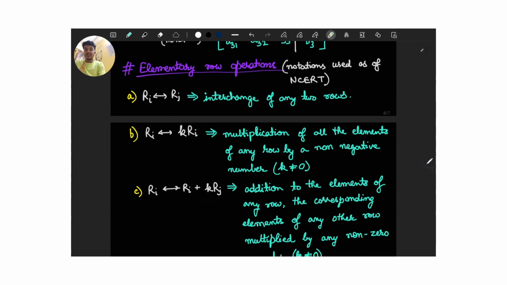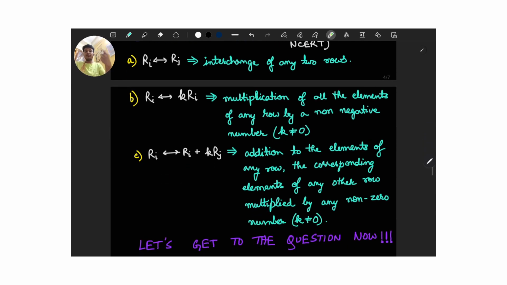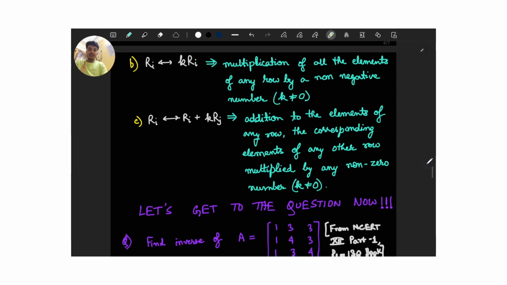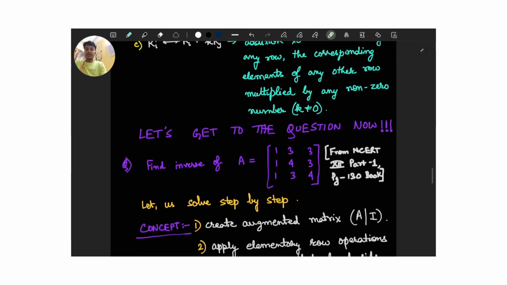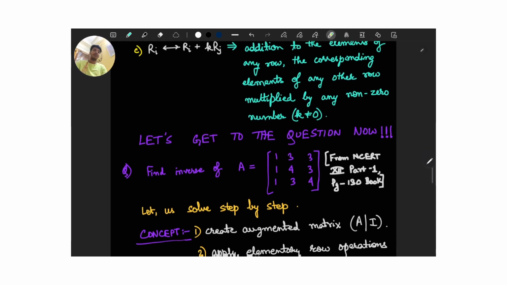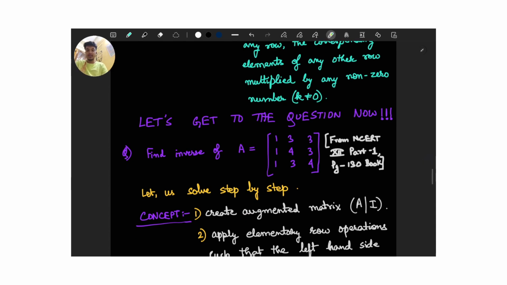So that is another transformation by an elementary row operation. And the third transformation says that we are transforming the elements of the ith row by adding the corresponding elements of the jth row multiplied by some scalar, say k, and then we are getting the new ith row. So this is the transformation. These 3 transformations are the basic things which we are going to use for elementary row operations, and nothing more than that. You can read it in NCERT as well, the same thing has been written. So without wasting any more time, let us get straight to the question that we discussed above and verify whether the method we are talking about here is correct or not.